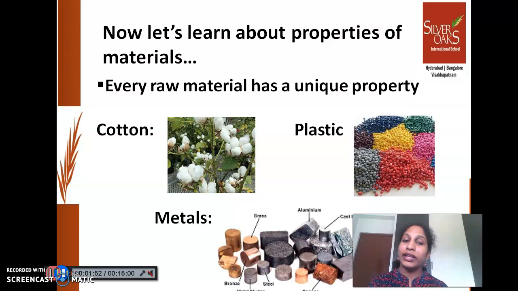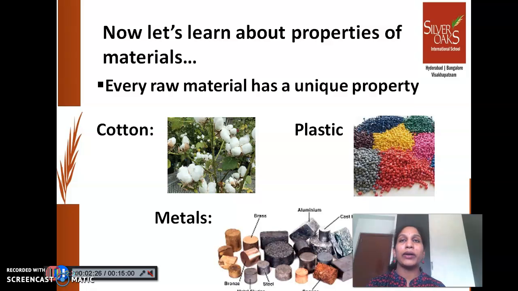Okay, now let's come to plastic. Let's talk about its properties. Plastic is hard, okay, it is smooth to touch, but it is waterproof. Right? Yes, I'll let you know. Cotton absorbs water, whereas plastic does not absorb water. That's why it is waterproof. Okay? It is hard, but it can be breakable. Okay? It is not very strong. So, these are the properties of plastic.